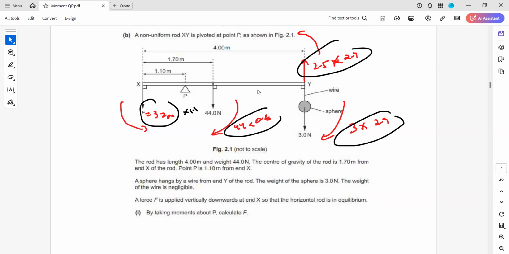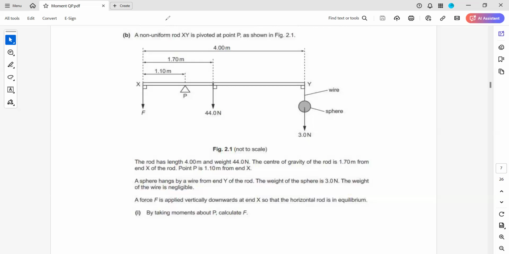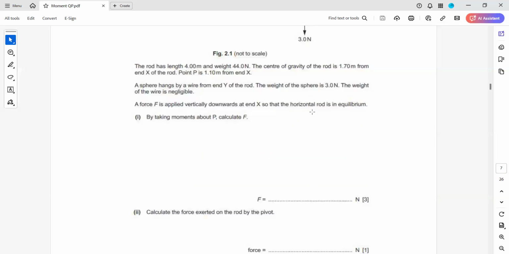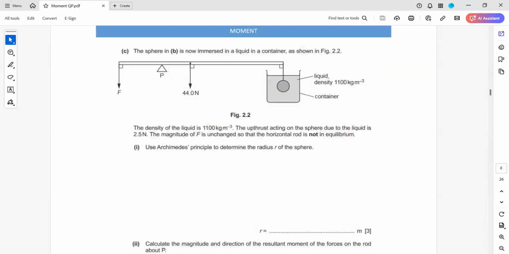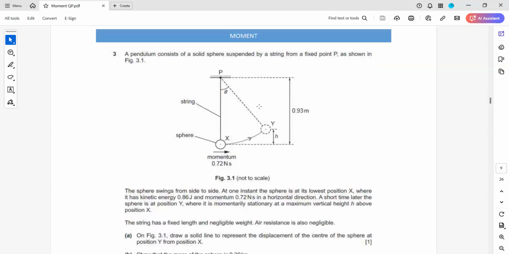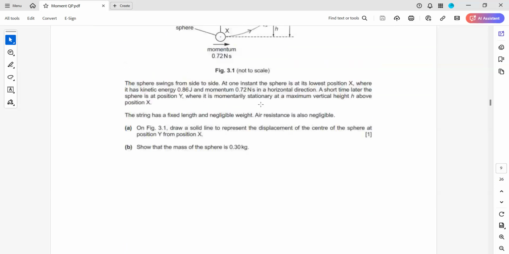And just subtract the clockwise and anti-clockwise. Just find which is the higher value. You'll find that the anti-clockwise is the higher value and you'll get the same answer. So both ways can be used to do this: directly take the upthrust as the resulting turning effect, or find the total clockwise and total anti-clockwise. Is it clear? Page 9, any doubt?